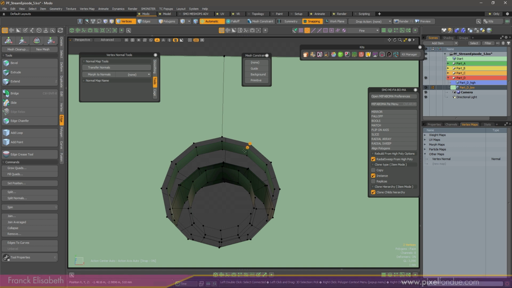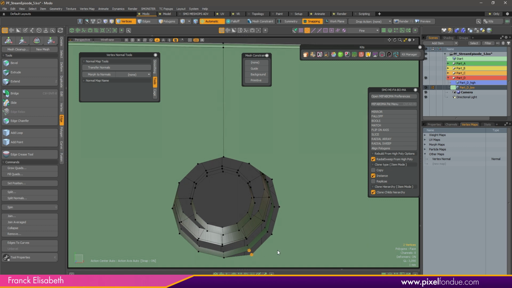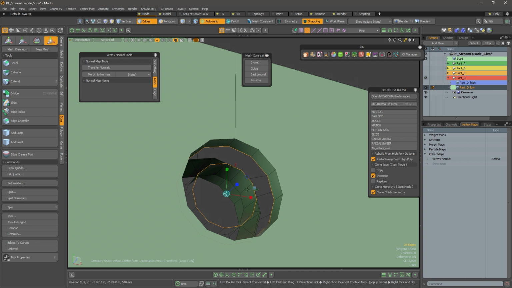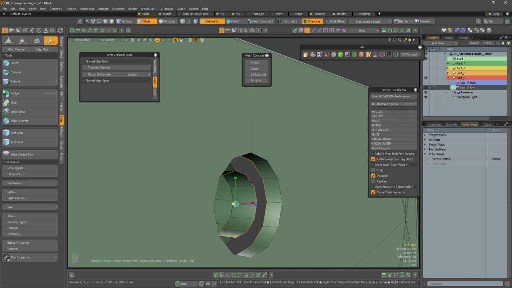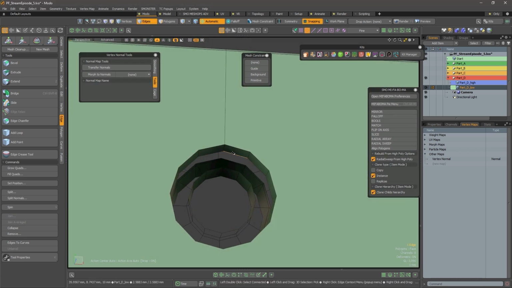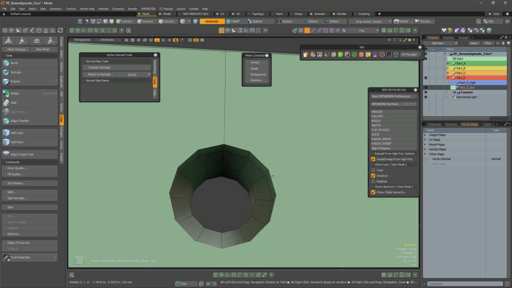Okay, reconnect those. Okay, so now we have basically the starting point with the hard edge kind of shape.